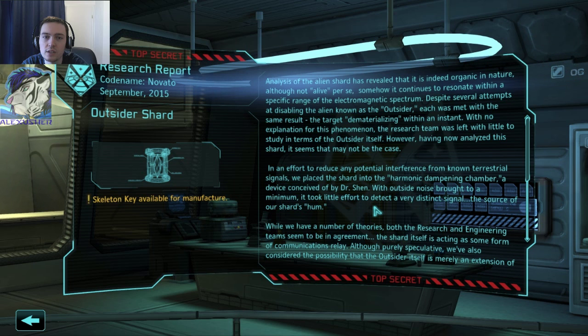Analysis of the alien shard has revealed that it is indeed organic in nature, although not alive per se. Somehow it continues to resonate within a specific range of the electromagnetic spectrum. Despite several attempts at disabling the alien known as the Outsider, each was met with the same result, the target dematerializing within an instant. With no explanation for this phenomenon, the research team was left with little to study in terms of the Outsider itself. However, having now analyzed this shard, it seems that may not be the case.